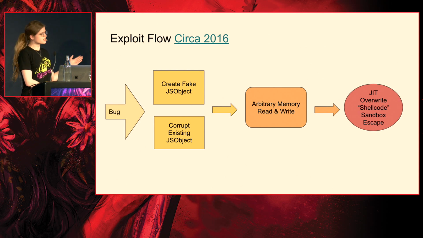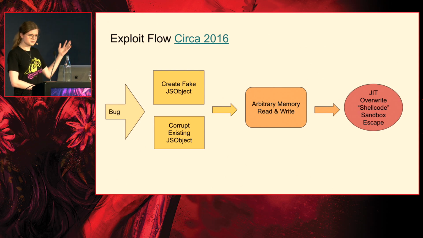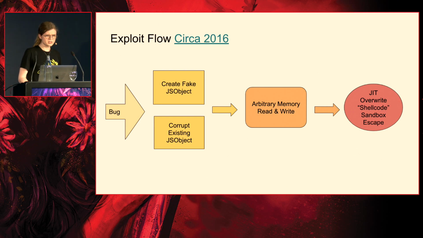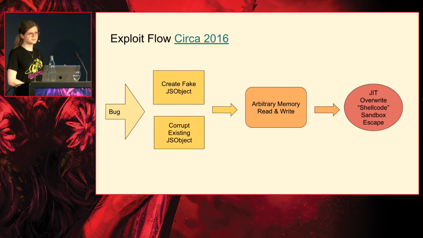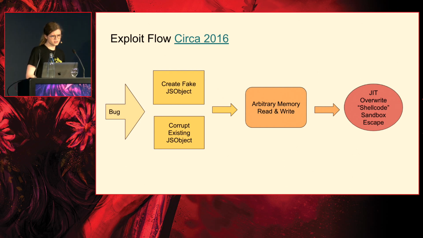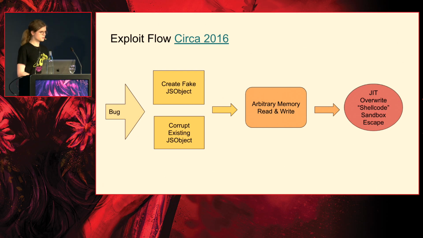So let's look at what the average JavaScript exploit circa 2016 was. Now there's a couple of things here. So the bug that you would start with is usually something like an out of bounds, or maybe it is a type confusion, which you'll note is pretty much the same primitives that we still get today, as we just saw with all of our different JIT bugs. And then you would take that out of bounds or type confusion, and you would use it to either corrupt an existing JavaScript object in the heap, or you would try to create your own fake object in your memory and then inject that into the interpreter so then it tries to access it.